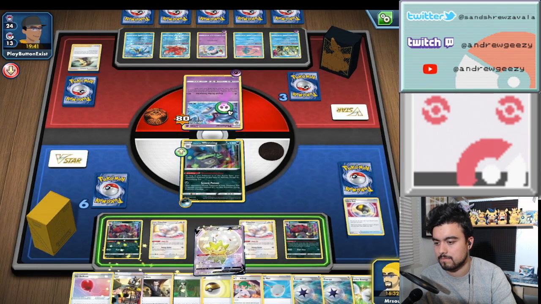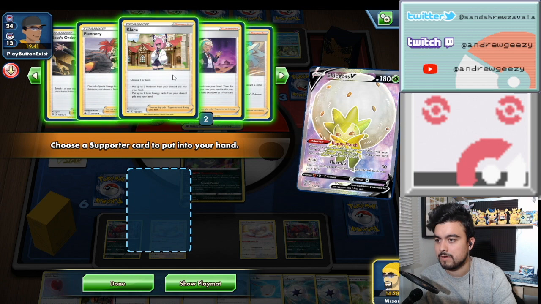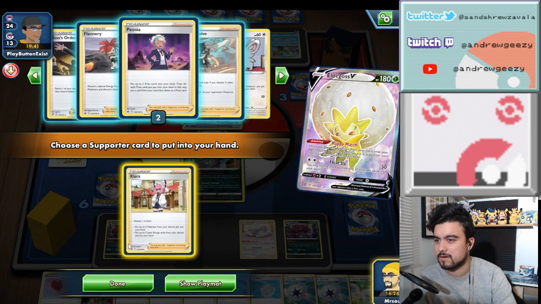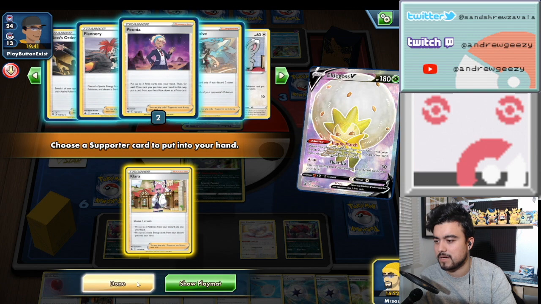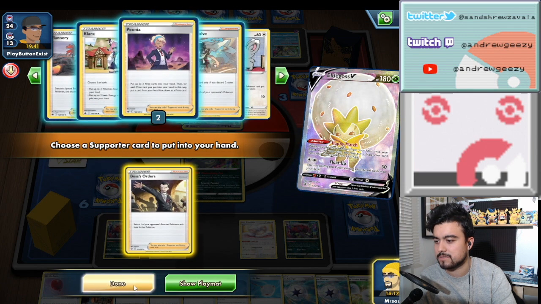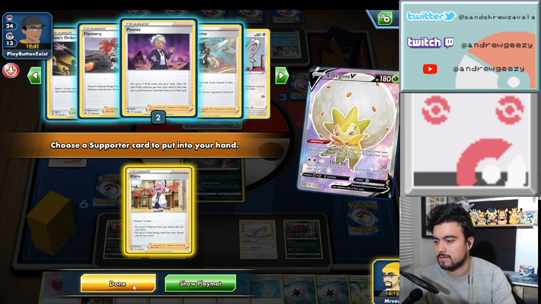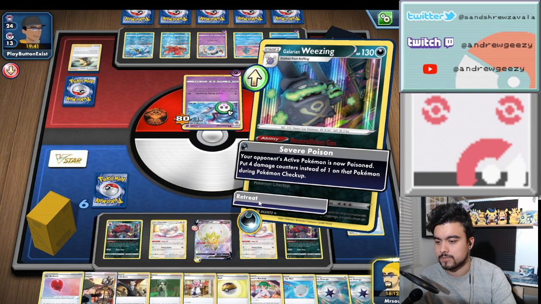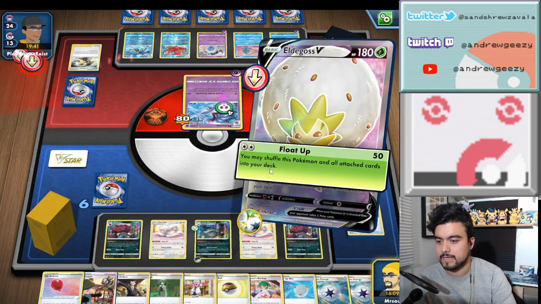So I'm gonna Happy Match. I'm gonna grab the Clara back. Could also grab the... No, I think Clara's fine. Maybe the boss even. Maybe let's actually grab the boss. I think that actually... Well, we have a boss in hand. Let's grab Clara. We can attach a double turbo. Retreat for free, and we'll float up.